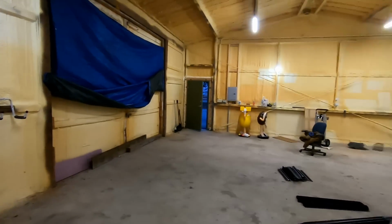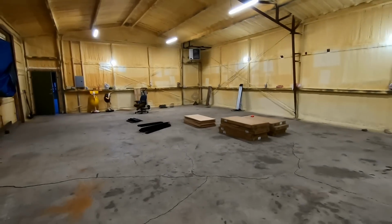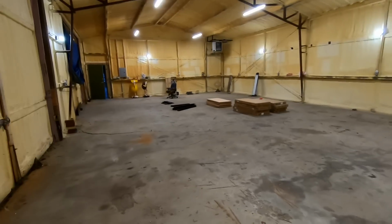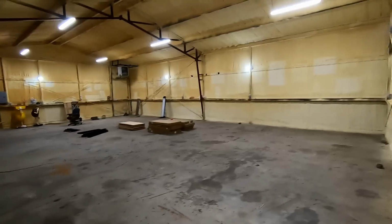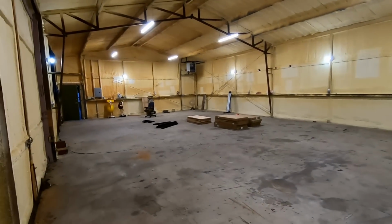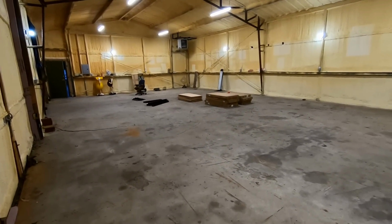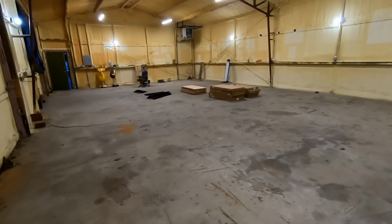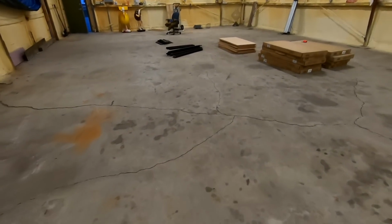So again, this is the whole building. Let me walk back so you can see the massive amount of space. We'll be able to put a ton of shelves out here, a ton of everything. I'm way back in the corner of it right now, so you can get a real good idea of the amount of space in here. It's over 1,600 square feet with the measurements we just took. We're drawing a plan out right now. We're going to measure everything out. We're going to start on the shelves. I've got filler for the cracks in here, which we're going to do.